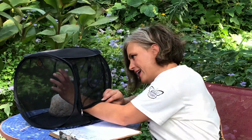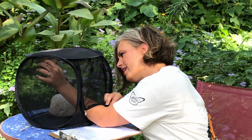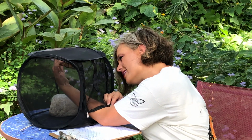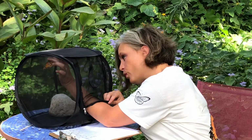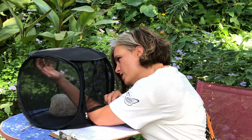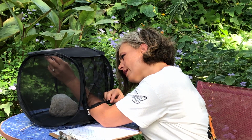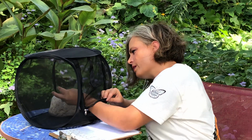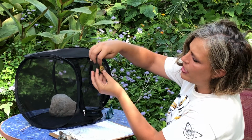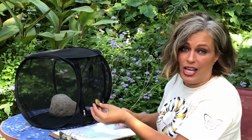So I'm going to go ahead and scoop this little guy, and sometimes it takes a minute. If you scoop from their head down, for me it makes it easier. Might take a minute. There we go. And so I'm easily able to just grab him. He's resting here on my finger, and I have this area of the discal cell exposed.